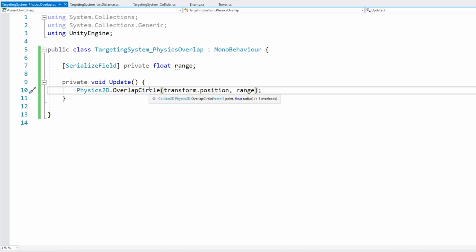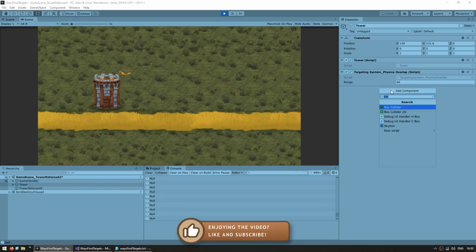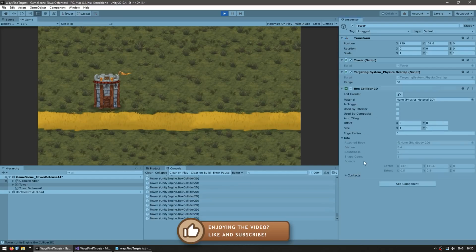So for now, let's just do a Debug.Log to see what this outputs. So a Debug.Log on the result of our overlap circle, and let's test. And yep, right away we do see it working. So it's doing an overlap circle in there, and right now there's no collider in there, so it's returning null. We can verify that it is indeed working if we add a collider onto the tower. So let's add just a basic Box Collider 2D, and yep, there you go, it does identify that collider.